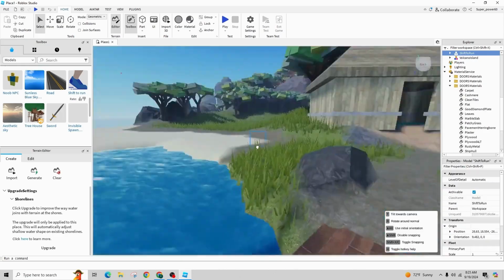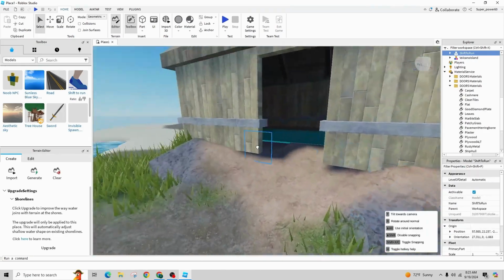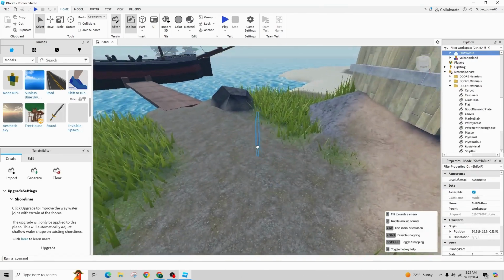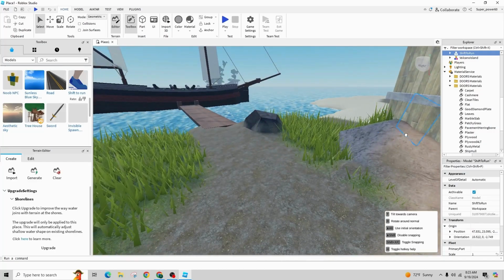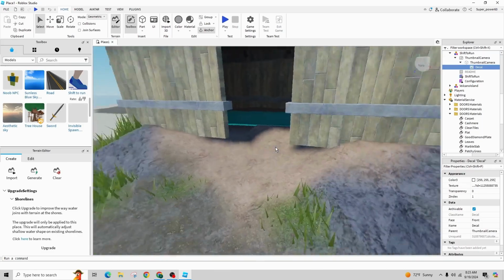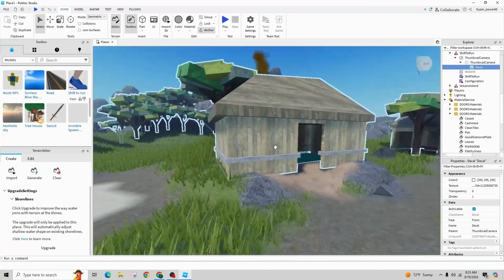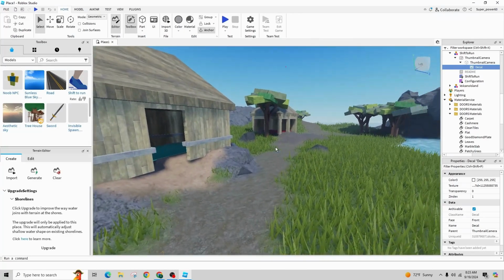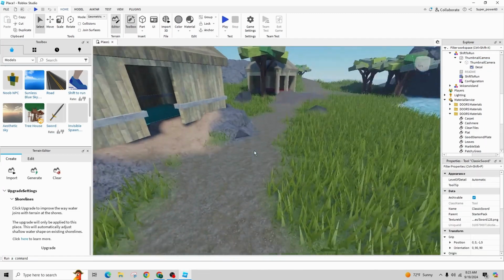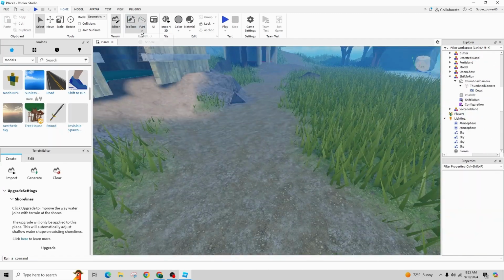To prevent the parts from colliding with each other, turn off the collisions in the Model menu. To set where the players will spawn in the game, add spawn points from the Model menu. You can hide the spawn points by setting their transparency to 1 and removing their decals. Additionally, you can set the CanCollide property to false, allowing players to walk through the spawn points. To duplicate an object, select it and then press Ctrl or Command plus D.